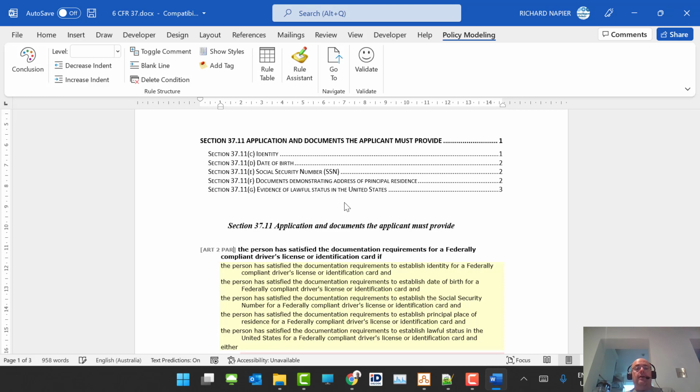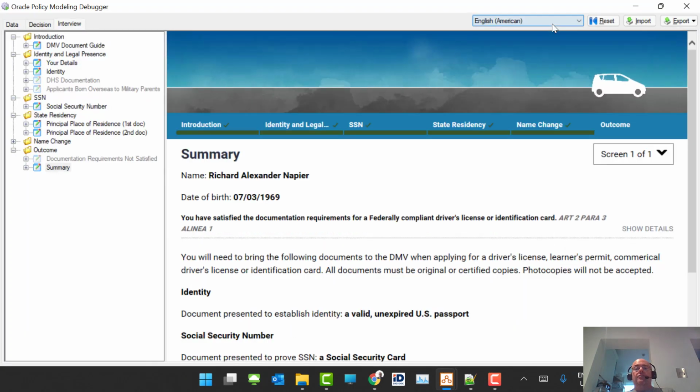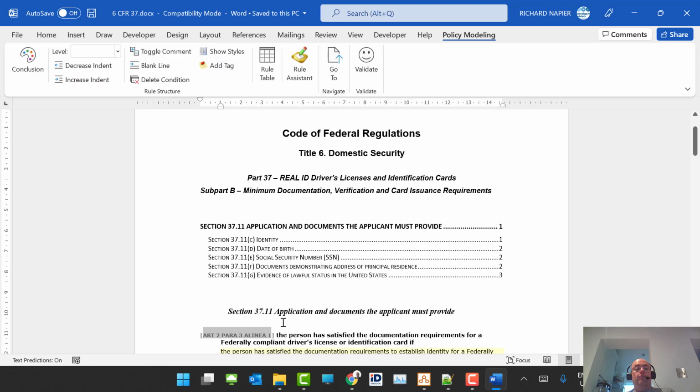so I'm going to pretend this is Article 2, Paragraph 3, Alinea 1. So it's a legal reference to some document or other. It doesn't matter what it is, I'm just demonstrating. So I'm going to validate this, and there are several reasons why I like reference tags, especially during the debugging phase of a project. First of all, now you can see that I have a reference to my legal document showing here. If I click on it in the debugger, I will return in the document, in Word, to wherever the reference is. So that could be super useful.